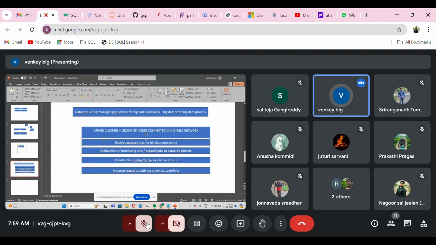People who don't know, or people who are not from a data engineering background, we need to learn Spark. Spark is the core technology in big data or data engineering. Be very, very clear, guys. You have to learn Spark. I know SQL, yes, pretty well, good, but SQL will help you only up to some extent. But if you know Spark, this will make you a real data engineer.